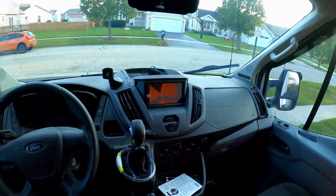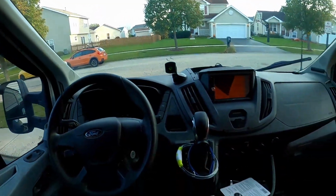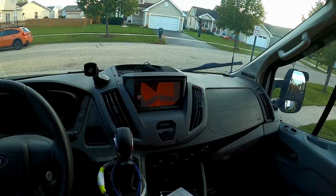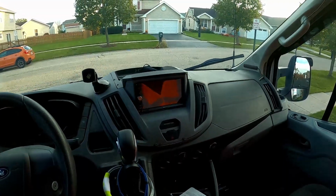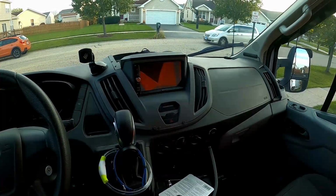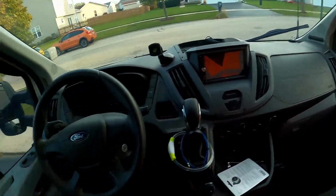So with the GPS and the OBD2, I can have it tell me how fast I'm going, and it does a calculation to say what the difference is, which is pretty cool. But as you can tell, the kit to put the radio in the dash is kind of junky. Instead of popping out and stuff, I just put those screws in there, and they're in spots where I'll be able to not have any permanent damage to the dash. If I want to replace that kit, you'll never know that I put those holes there. So no big deal.